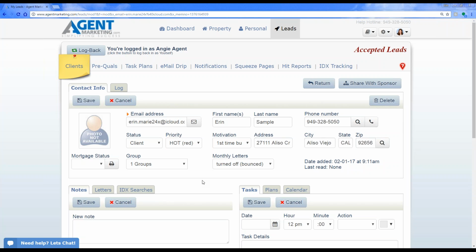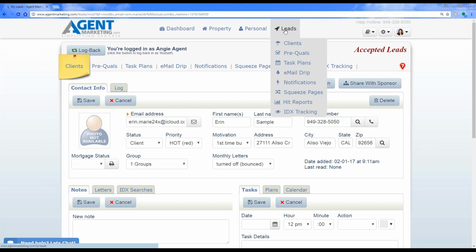or another way clients get added into your CRM, is if they are a lead. So if they text about the property, fill out a lead capture page or a squeeze page or anything that captures their information, like the CMA report or anything like that, they'll automatically go into your CRM if you have your notifications set up to go to your CRM. So just keep that in mind when you're going through and setting up your notifications.